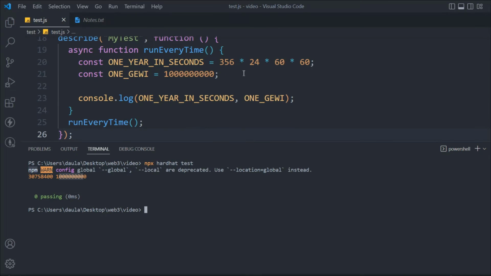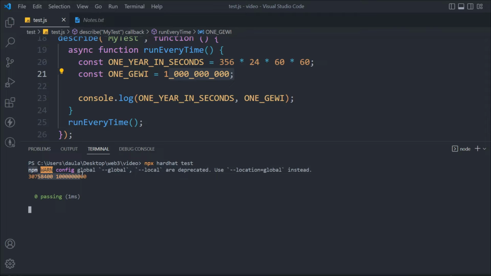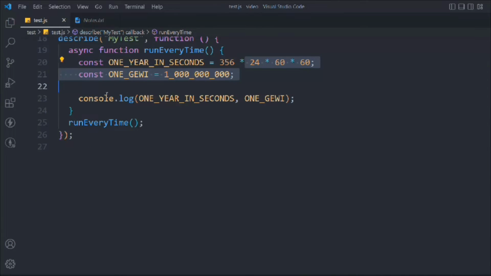Okay, so that's the two data we have, and you can do something like this as well. Right now you can see I have written it in a normal way, but you can space it out. It will work exactly the same way. Redeploy the contract, and you can see it's working exactly the same way. So the output you will get will be the same. So that's how you can define the variables.